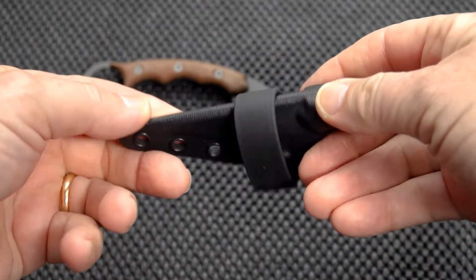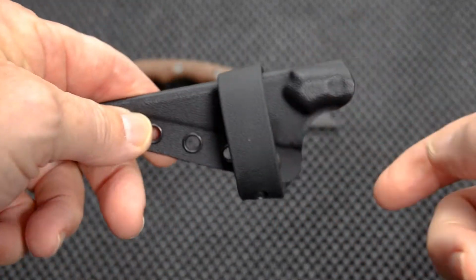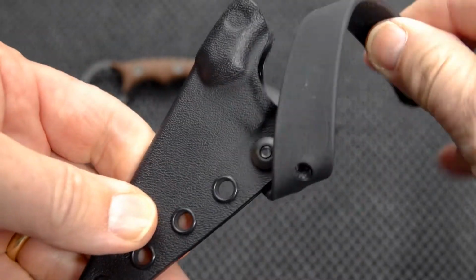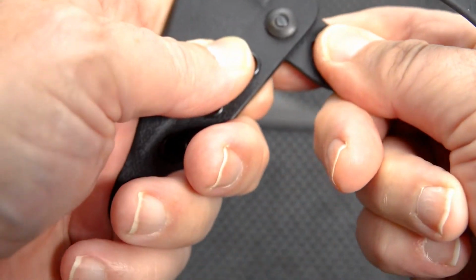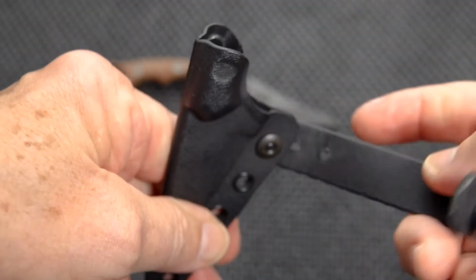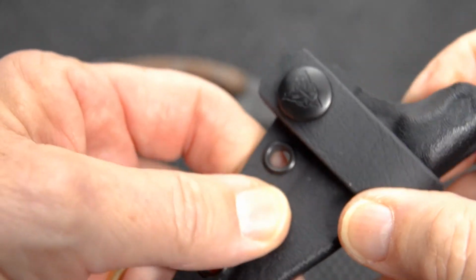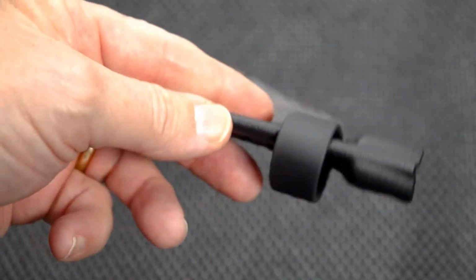One thing we didn't do, take a quick look at the sheath here for the poker. It's got enough grommets in there to lash it, to change the position of the strap. The strap can go on your belt this way, so you have a horizontal carry. But if you release it, you can loop it up over the belt and snap it. I've tried it that way. It's not too bad. You have to just loosen this enough to, I'm not going to do it right now, but if you just back off on that Phillips screw right there, you can swing the strap and tuck it down inside the waistband, loop it up over and snap it over your belt. But the way they got it set up out of the box is for the horizontal carry, either direction. You can even carry it around towards the front.